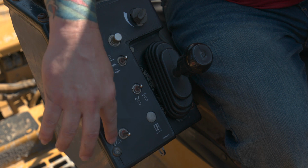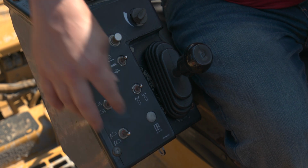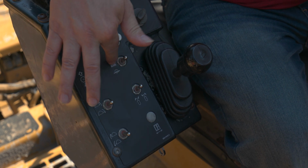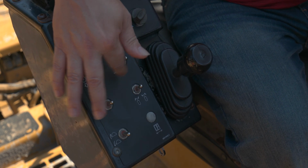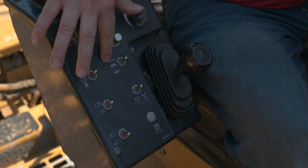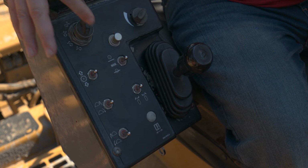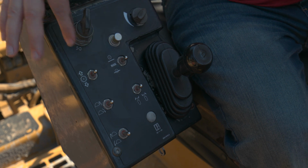So here we have the front drum and the rear drum switches. We have the rotor switch to raise and lower the drum itself, and we also have the manual and lower manual buttons. We want to make sure that this button here is in manual before we start it. Down here is the steering, and the switch here changes the direction of what steers the machine.